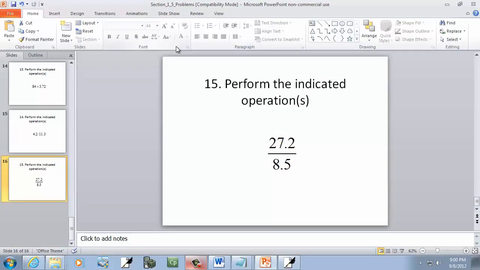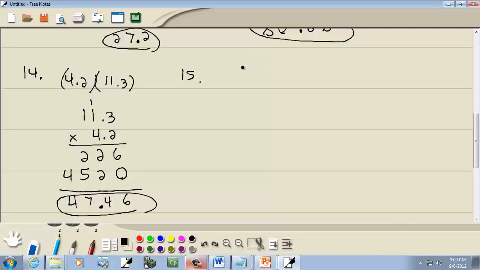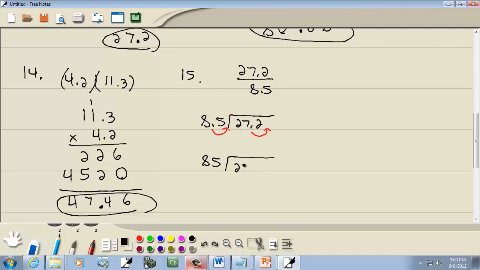And last torturous decimal. I don't like decimals. We got 27.2 divided by 8.5. Well, we set this up in division. We got 8.5 there and 27.2 here. We don't want any decimals out in front. So this decimal, move it 1 place to the right. And I also have to move this one place to the right. And now we've gotten rid of our decimal out in front. Now we don't care about decimals underneath the division. We'll actually probably need to put one here, because I assume we'll have decimal places.